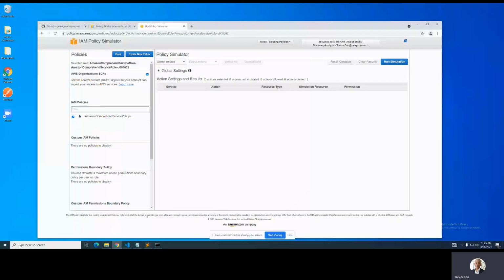And you can select those roles, and then you can go through the different services available in AWS, and then you can select different actions that you want to test. And then you can just run a simulation to see whether or not it's allowed or denied. And in this instance, this API Gateway invalidate cache is denied based on this role. Quite simple, right? And you can actually do this for any number of roles and actions that you want to test out.